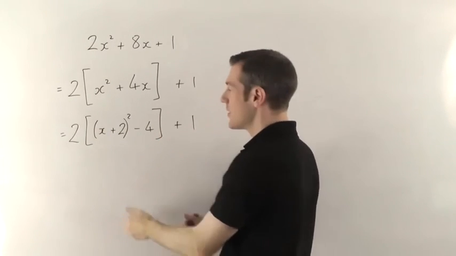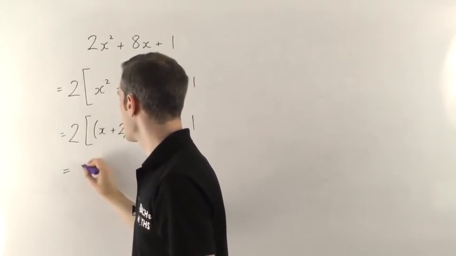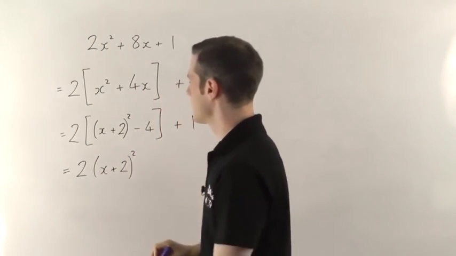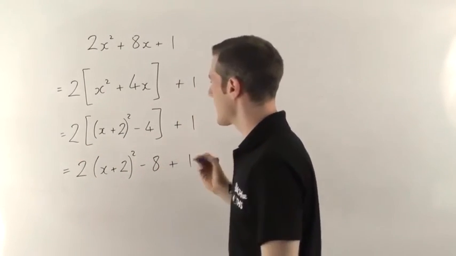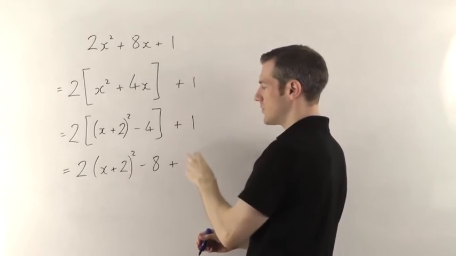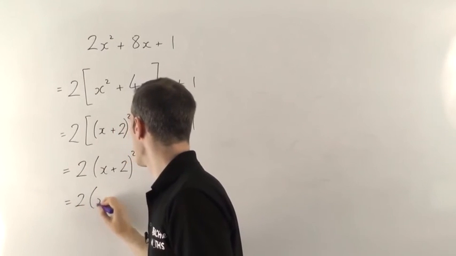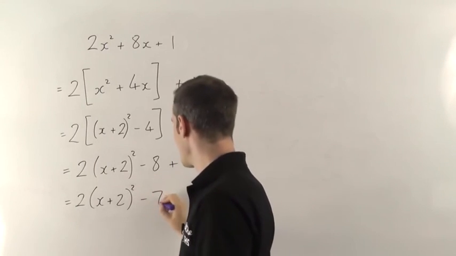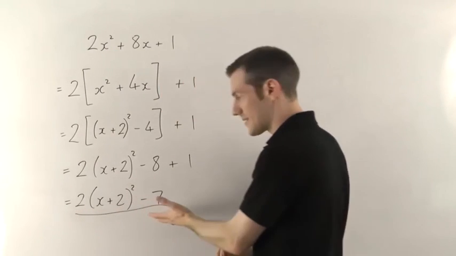Once you've managed to do that, you then multiply out the square brackets with your 2. So I'm going to get a 2 in front of the round brackets, like that. And then it's 2 times the minus 4, which gives us minus 8, with the plus 1 on the end. Again, be careful, this plus 1 is not inside the square bracket. You don't multiply the 2 by the plus 1. We've just left the plus 1 on the outside all the way down. Now I can work out what I've got here. So this won't change. Minus 8 plus 1 gives you minus 7. So the completed square version of this is this.